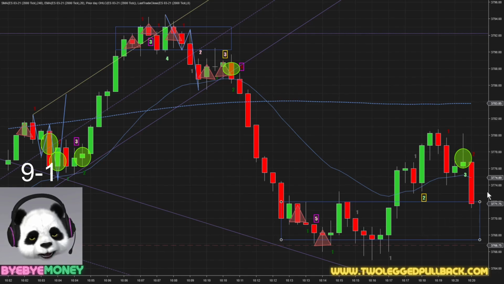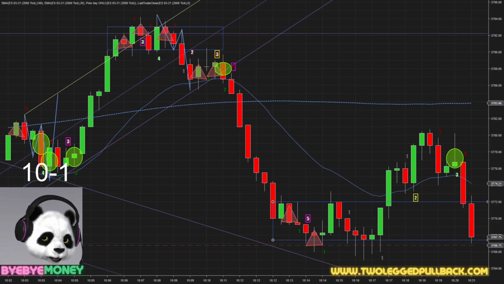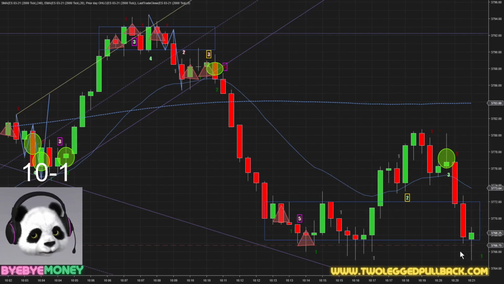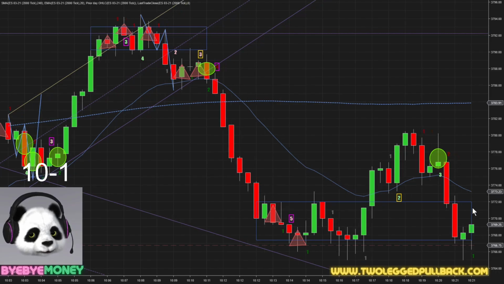And we could definitely have a runner here. And guess where it hits? The bottom of the range. Also yesterday's close. So we'll give ourselves a 10-1 here. 10 scalps right there. Even goes down a little further. Gives you a little more points. But you probably could scalp out already by now. At least scalp out one tick above here as it reverses.